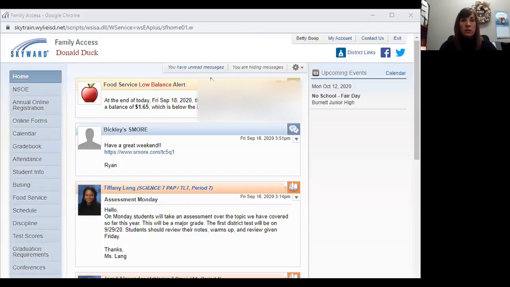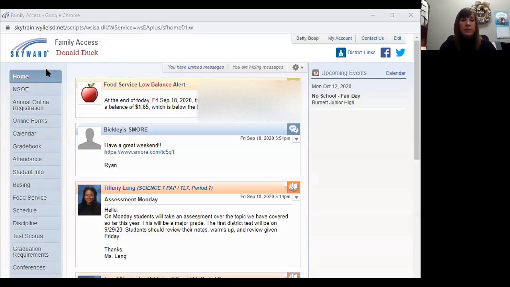So when you get on your desktop, I will tell you that Skyward prefers desktop over phone. There is an app, if you're interested in using that, that does a lot better than actually trying to go to the web page and log into Skyward. But as you can see, I am on a desktop this morning. So once you log in, use your username and your password.